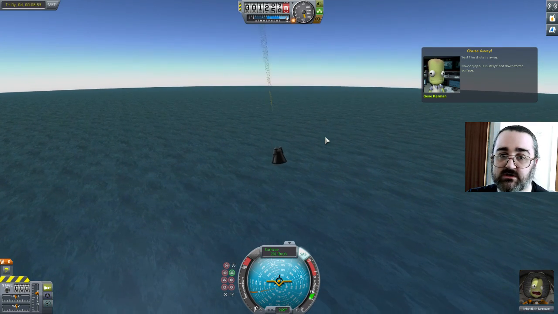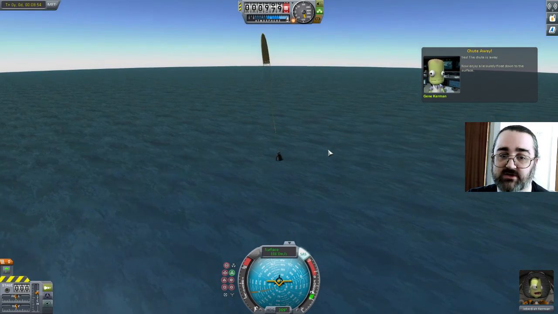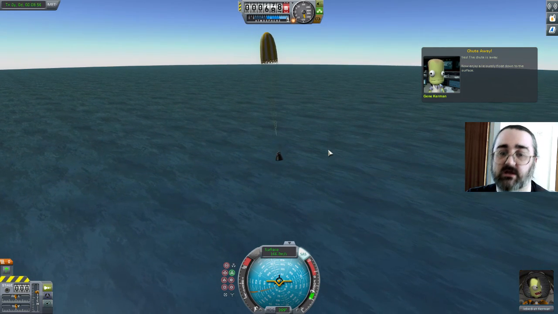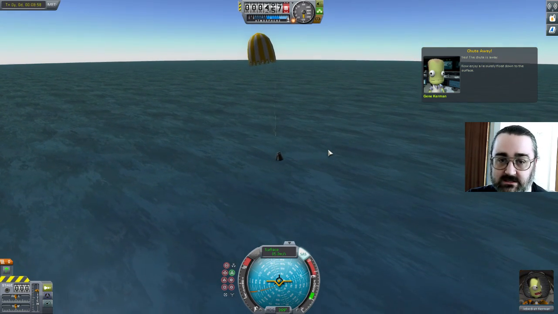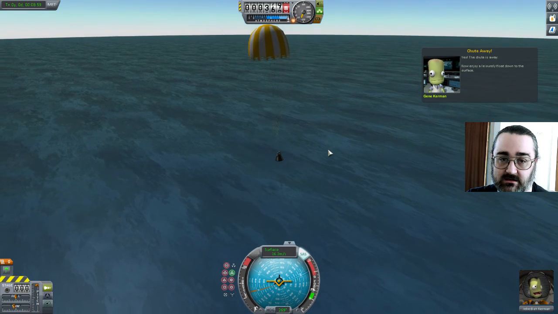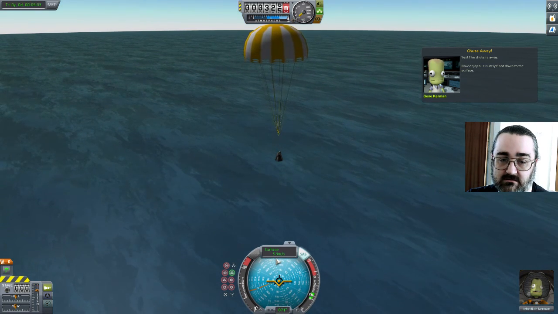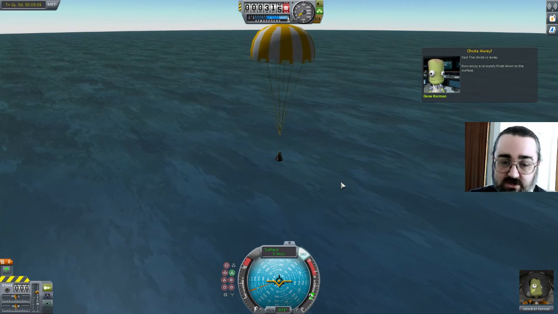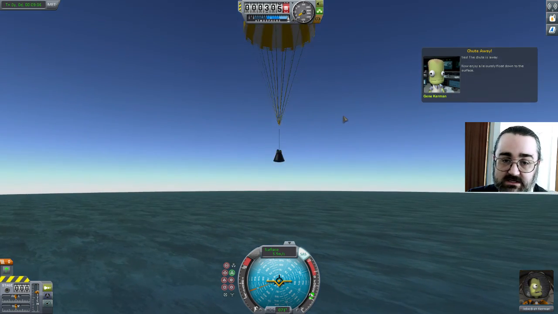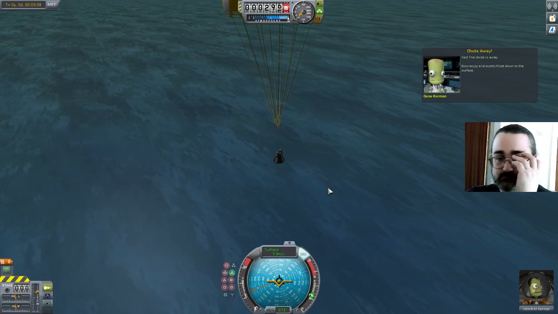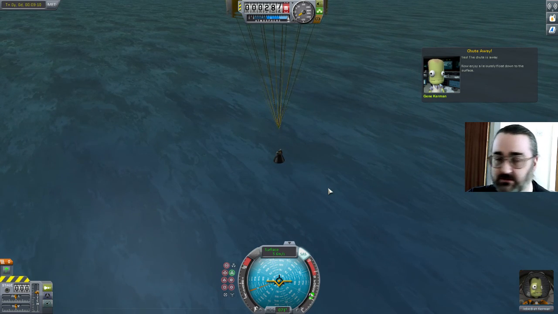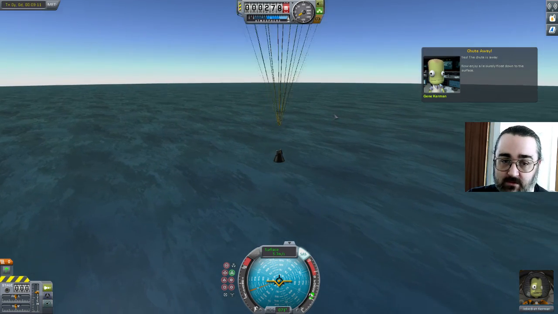Now for a leisurely float. This doesn't feel very leisurely. But then, yeah, it starts deploying at 1,000 meters. And that's us down to 5.9-ish, or even less than that, meters a second, so that's alright. So we're going to live through this, which is good. So we're just on our way down.